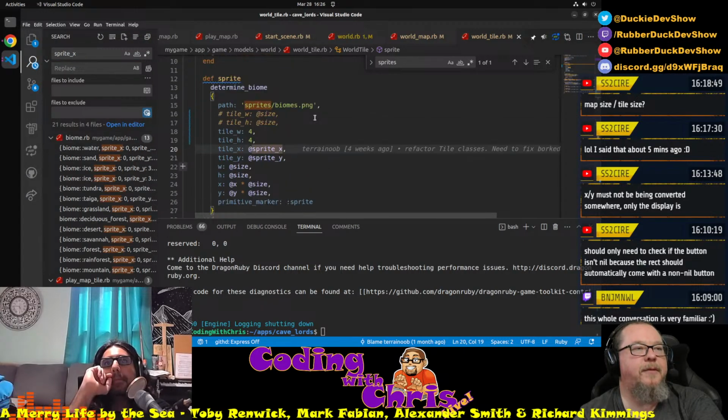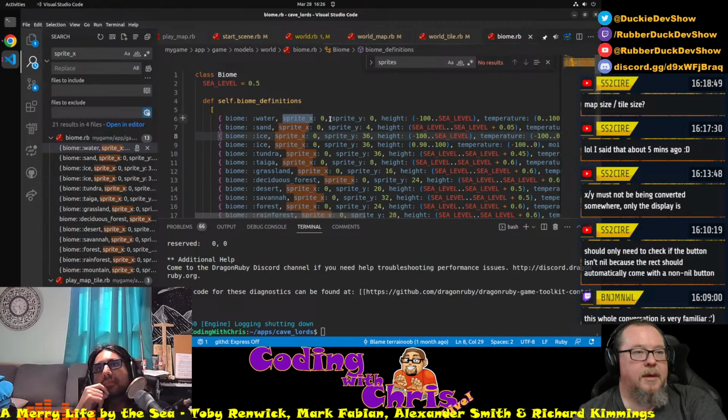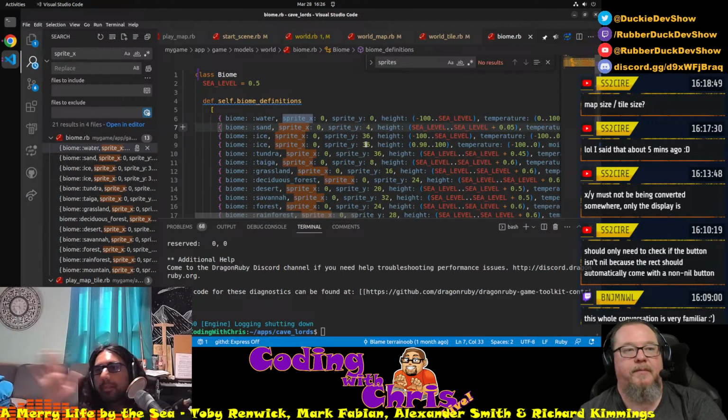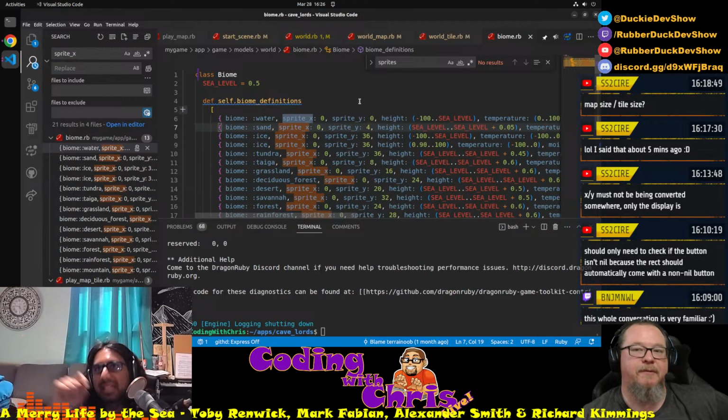Oh, these are coming from a definition. So these are just defined as hard-coded things. Perfect. So it looks up this type, says this is what I want it to be. So these are my coordinates in my PNG file. Yep, that makes sense.